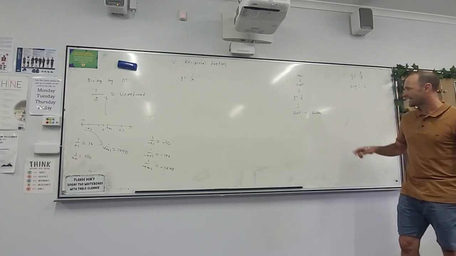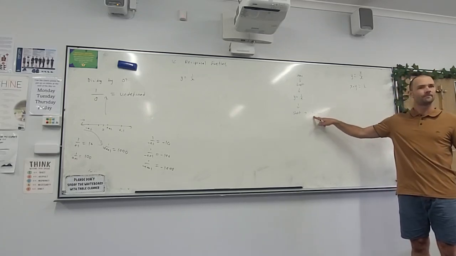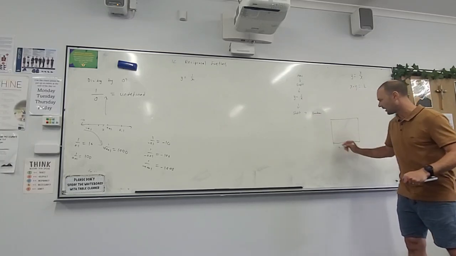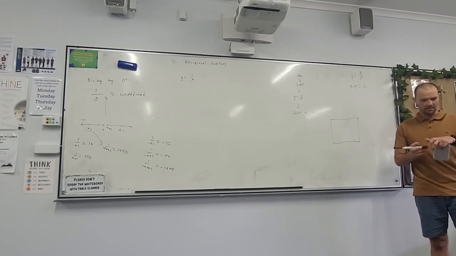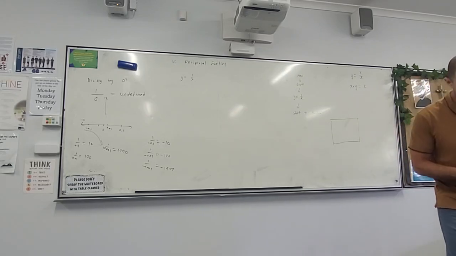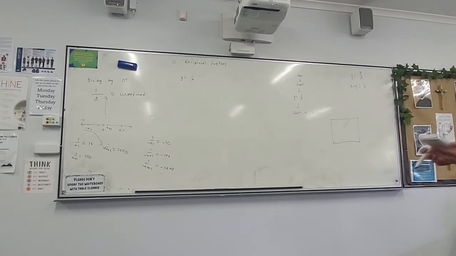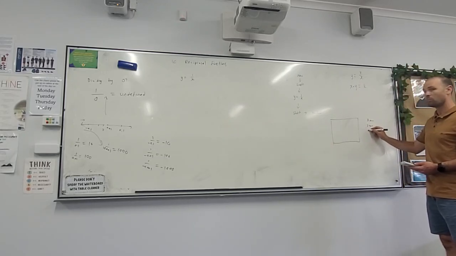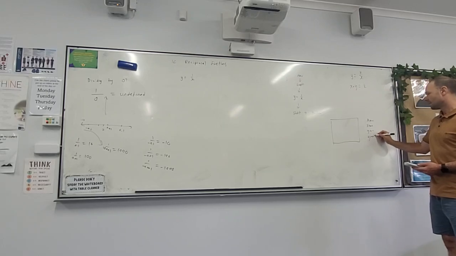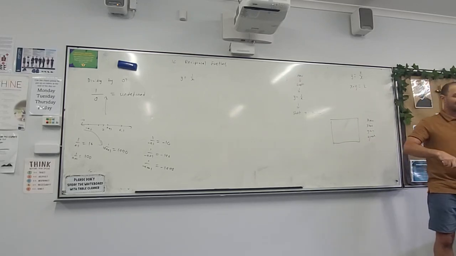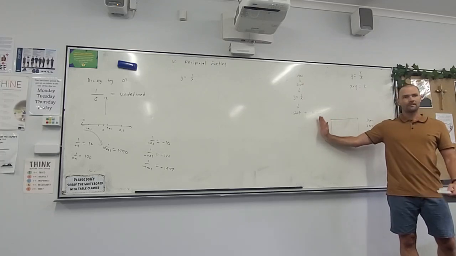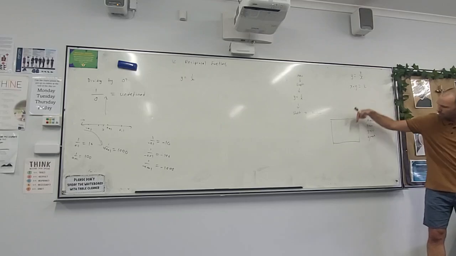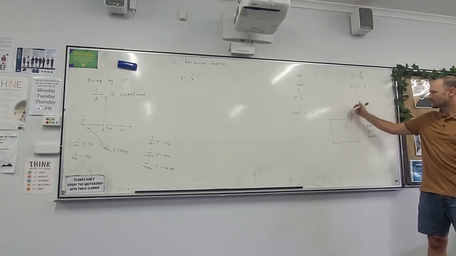We need to set our V window. This is your virtual window. This is the window of what you're looking at, the Cartesian plane. So you're going to press Shift F3, which corresponds with V window. And we have here settings X min, X max, Y min, Y max. X min is your minimum value of X, the point furthest to the left. X max is your point furthest to the right. Y min, your point furthest to the bottom. Y max, your point furthest to the top.